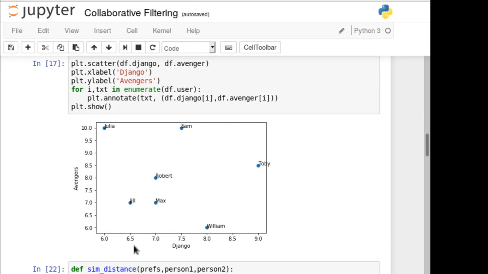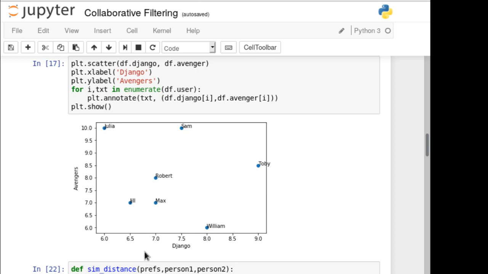So if two users are close to each other, it means that they have similar taste. If you take Julia and Jill, they are far from each other, but Jill and Robert are close to each other. For this you can take any distance measure.